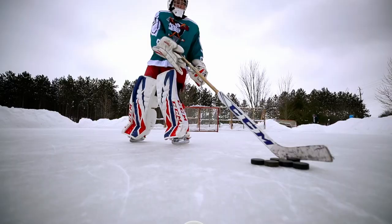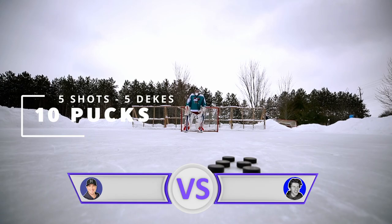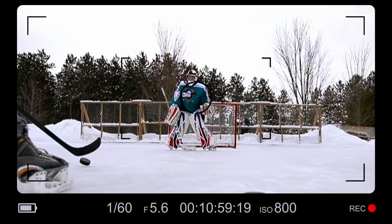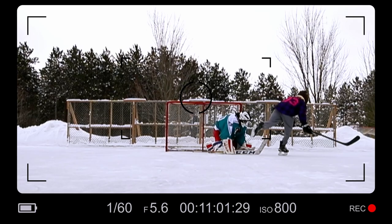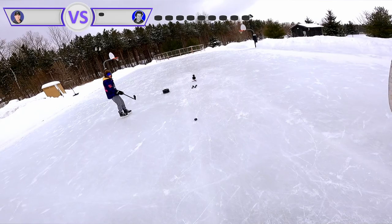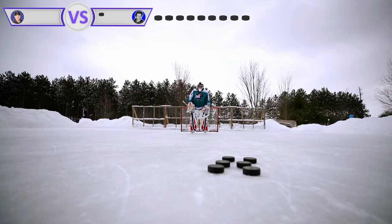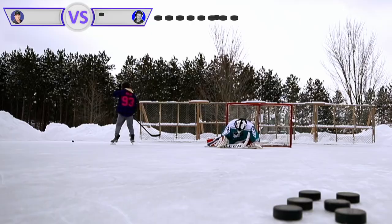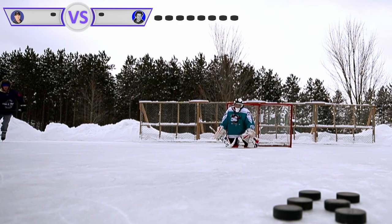Size of my face. All right. Shot number one. We're redoing this. Let's go. Oh, there's one. We're really trying now. Yeah, he's going to try hard. Let's go. Number two. Just about destroyed my groin. Keep going, Scott.